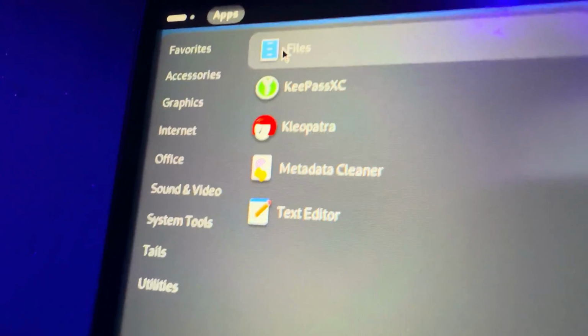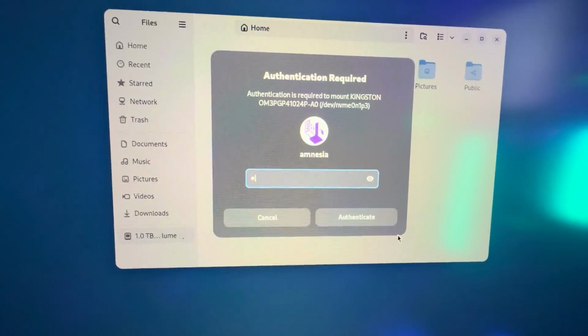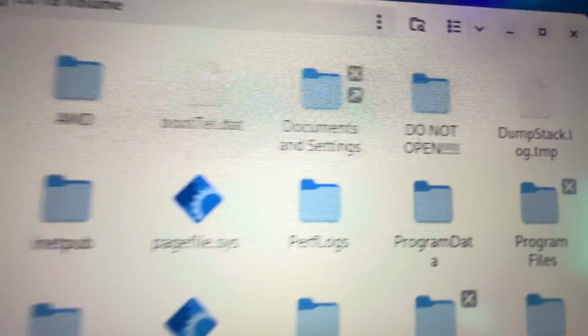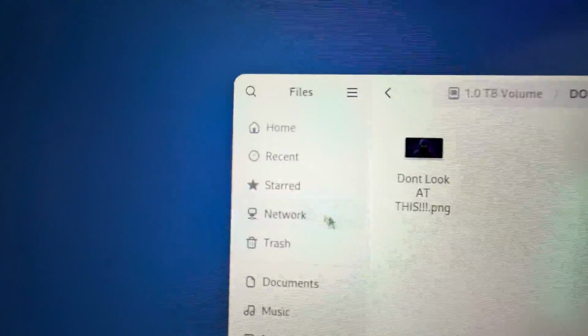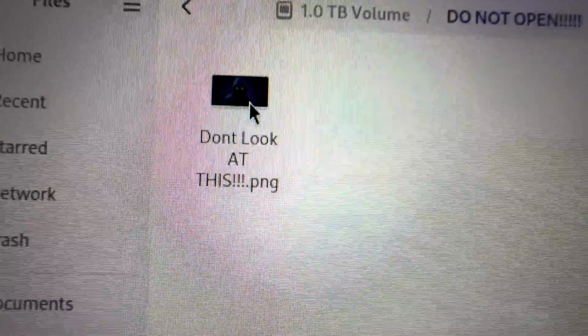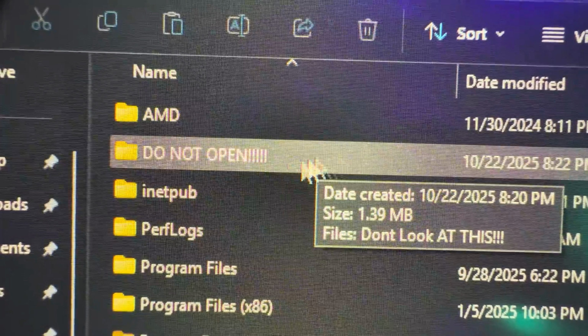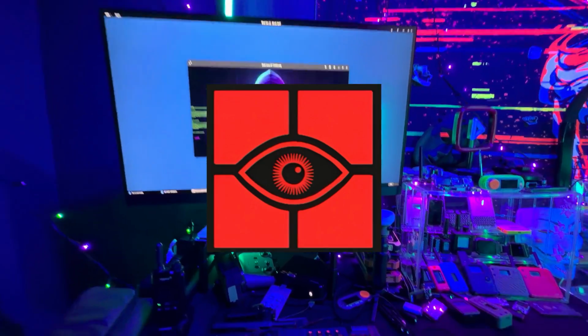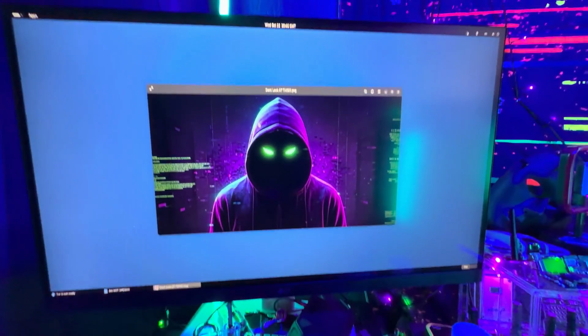Next, you're going to go to the files. Once you see this pop up, scroll down till you see the volume, and then you're going to put in that password that you created in the beginning. For me, it's just the number one, and then you're going to click on authenticate, and then you're in. As you see here, there is the folder that we created for this demonstration purpose, and there's the file. Don't look at this. And we're going to open it up. There you go. So now we have accessed this file without needing the Windows password. We completely bypassed the Windows operating system with our little DIY project here.